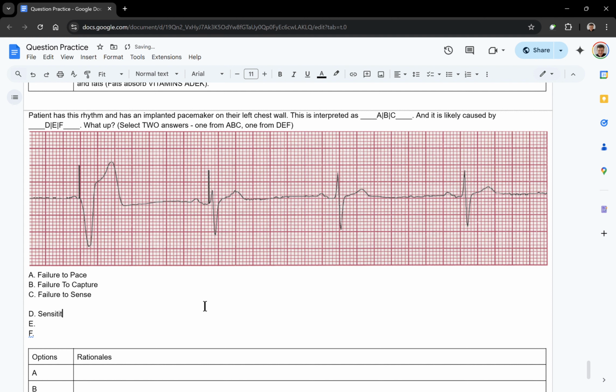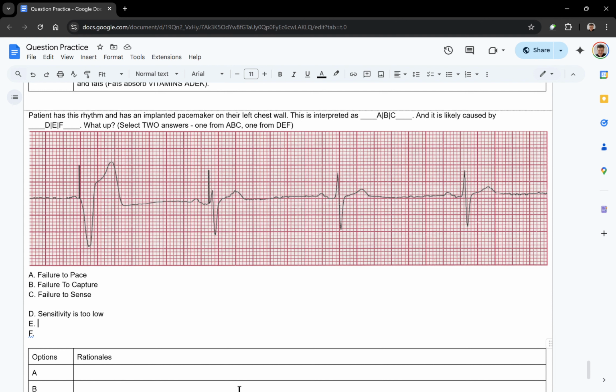So we can do sensitivity is to what? Now these have to be, it's not a SATA, so it can't be the same thing, right? Too high or too low? Too high. Now we're doing a meta thing here because you're trying to do the right answer or the wrong answer. Oh wait. If sensitivity is too low, you wouldn't sense. Or if it's too high, you sense everything, too much. If sensitivity is too high, that means you're sensing everything, right? So your fence is too high when your sensitivity is too low. It goes opposite. Okay, and then we'll put some of that in the rationales.